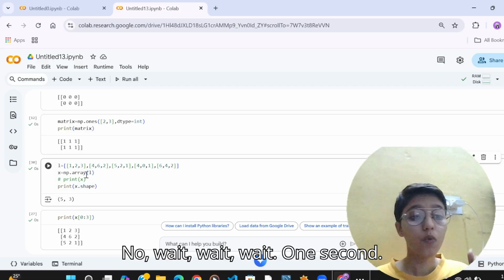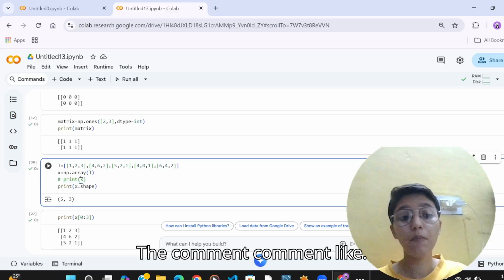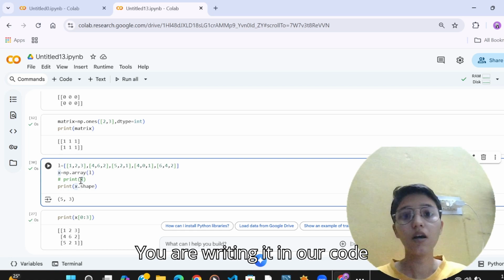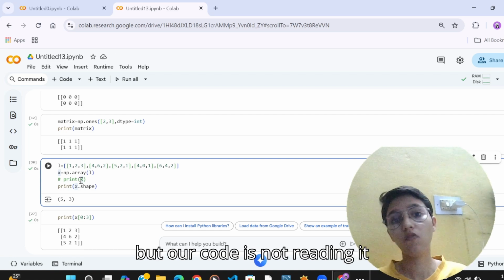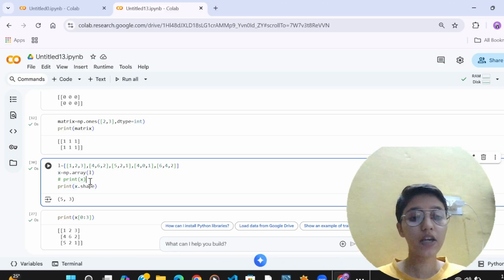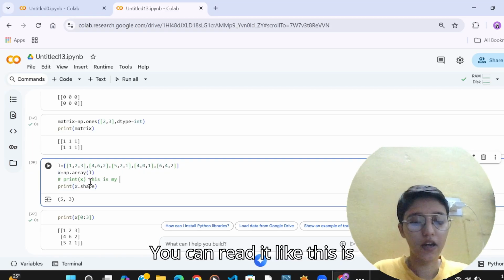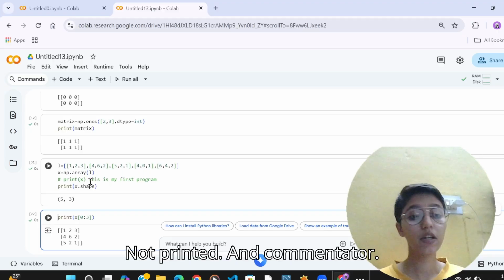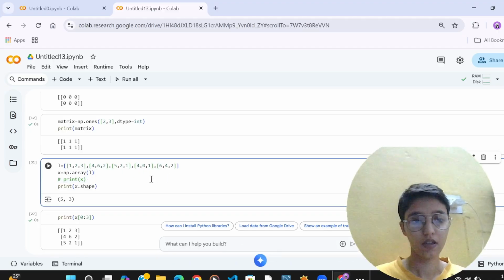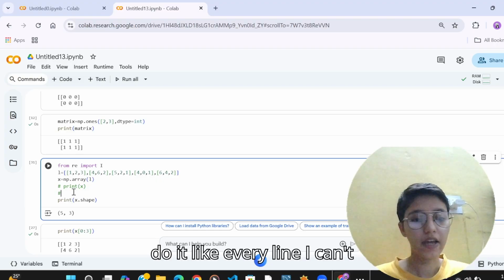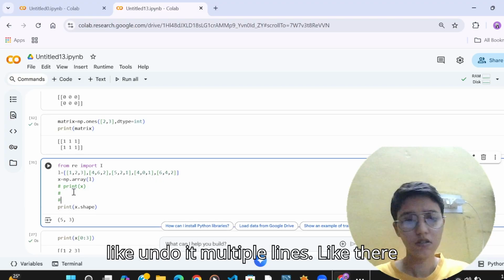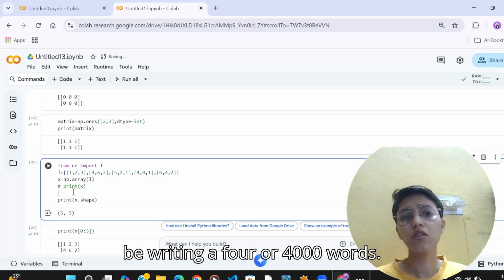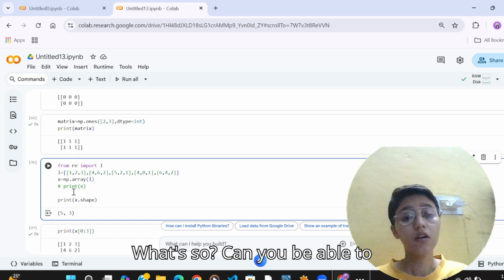Wait, 1 second. The comment, like we are writing it in our code, but our code is not reading it while executing the program. We can write it like this is my first, not print it, and comment it out. But in every line, I can't do it on multiple lines. There will be a time when you will be writing code of 1,000 lines or so.